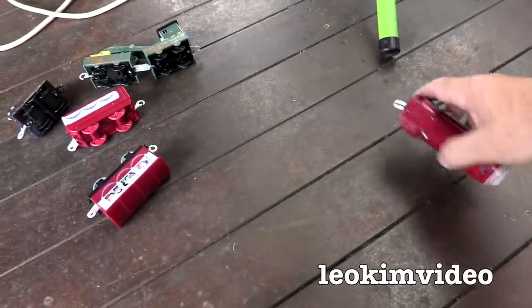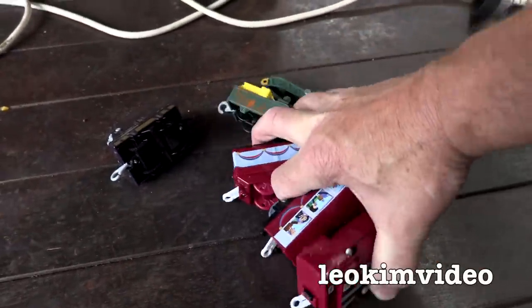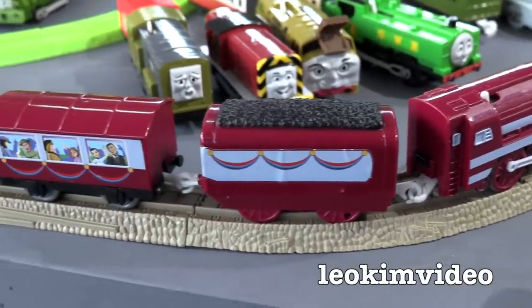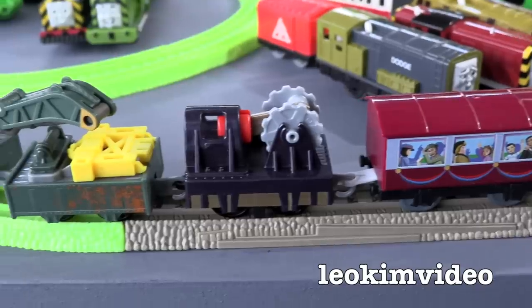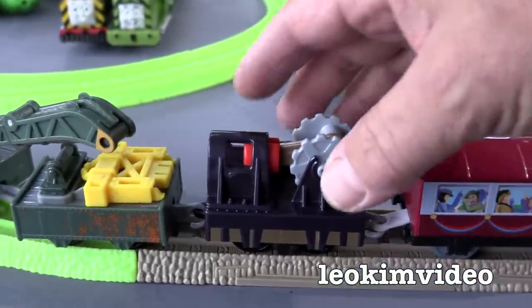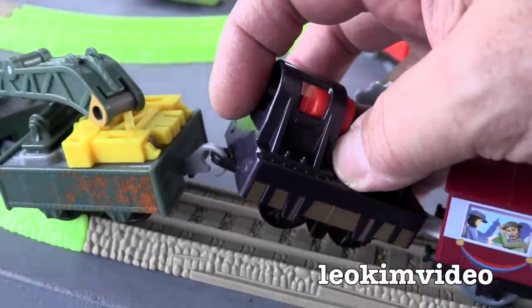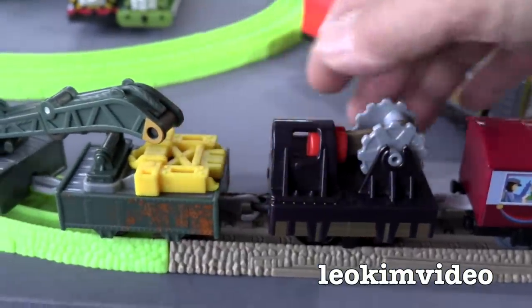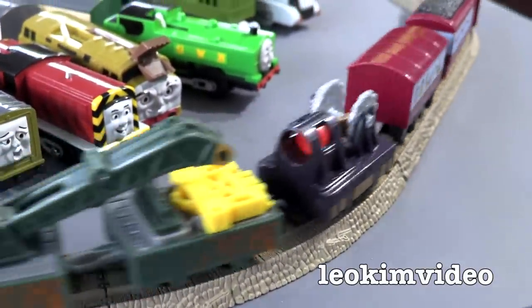That's definitely a way to have fun with your trains, but also sadly you might ruin them as well. So hopefully back on track here, and there's a little thing I don't like when it comes to the TrackMaster 2 rolling stock, and sometimes you'll have these wondrous pieces, but they won't have the nice coupling system going on between it. They'll be like a hard coupler. I don't know why that goes on, and I see a little bit too much of it. Anyway, we'll get this train on its way again.